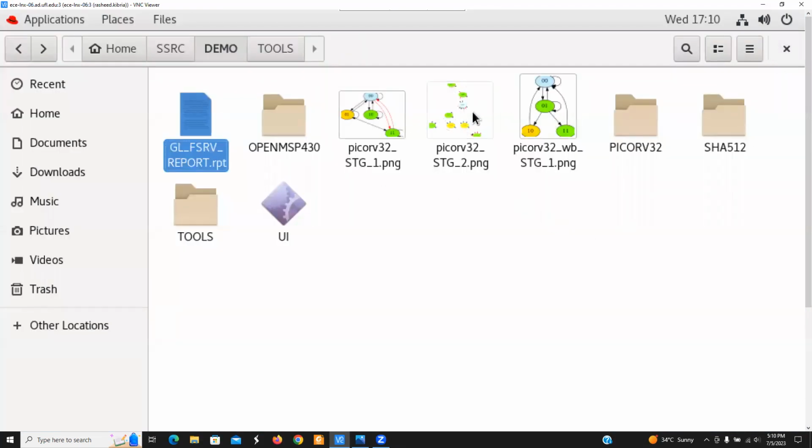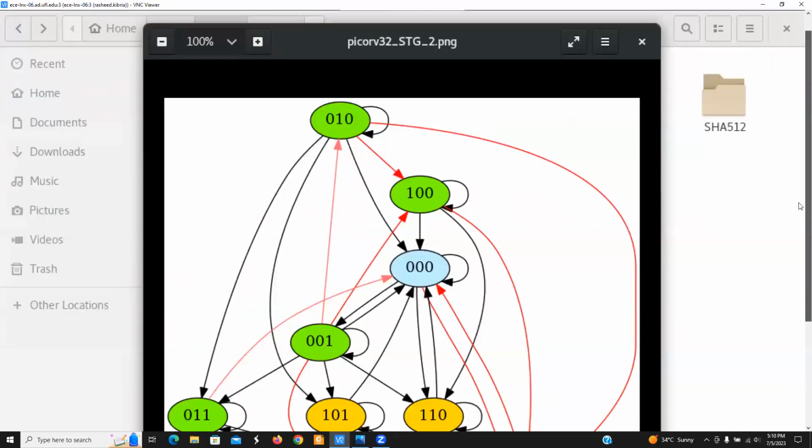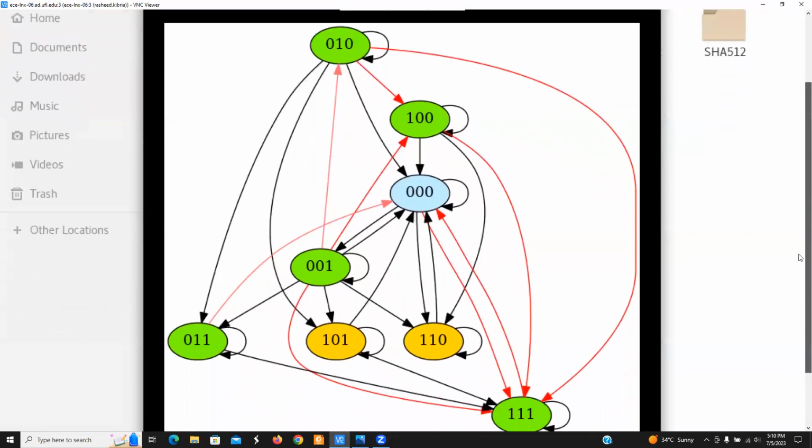And here you will see all the state transition graphs in graphical format. It is showing us the gate level STG. And if you look here, we do not have only the states that were present in the RTL state transition graph, but also the other don't care states as well.